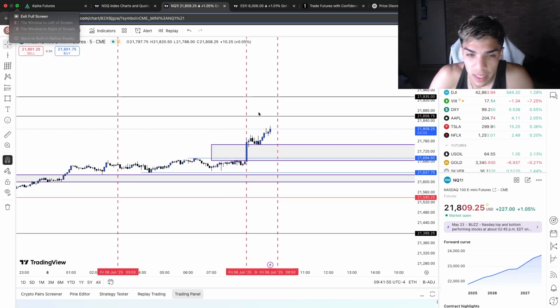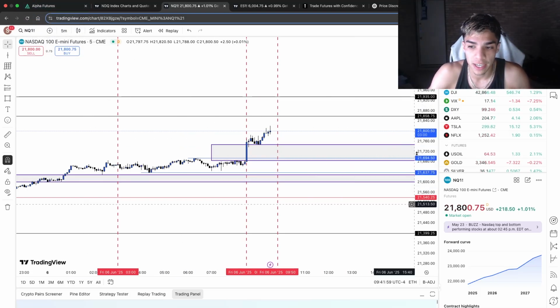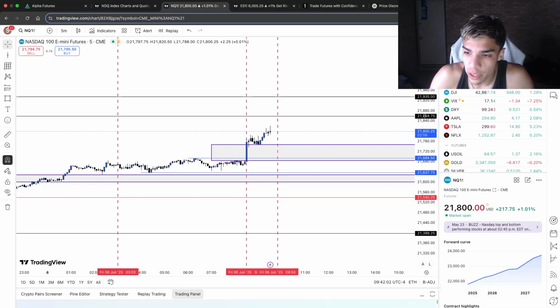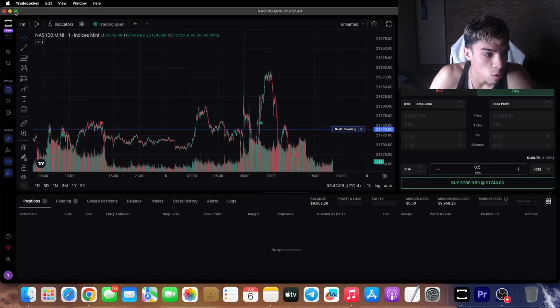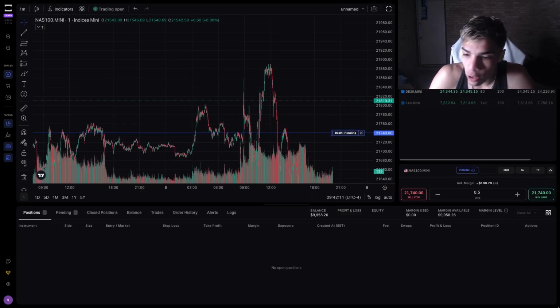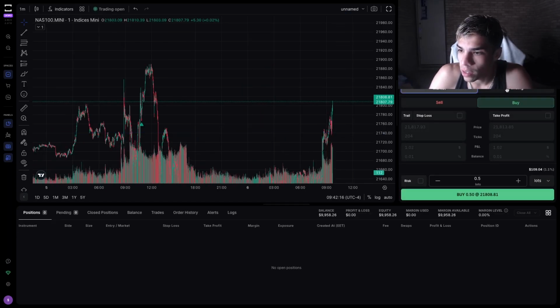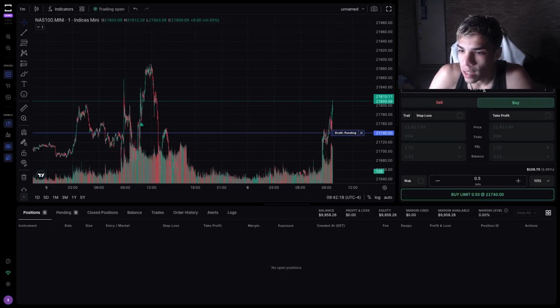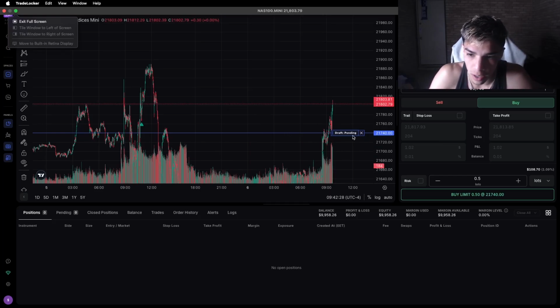In order for me to get the right entry, the exact same entry as I have here on TradingView, we go on TradeLocker. I was messing with it yesterday. So we're here on TradeLocker, right? Now we just go here on market, I don't know, we go pending, and then we just put the price that we're going to enter in, and then whatever this does, it'll just look like we have it here.